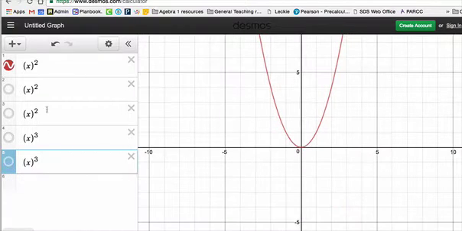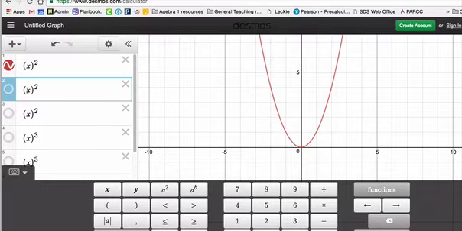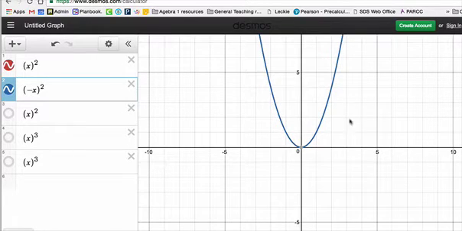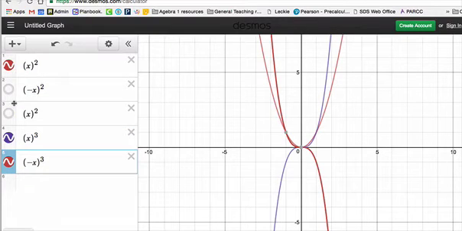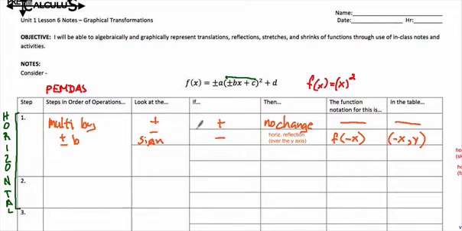Let's take a look at that in Desmos. Here we have our parent function in red. Now if I put a negative in front of that x inside the parentheses, it's actually flipping over the y-axis, but you're not really seeing a change here because this is an even function. Let's look at an odd function, and I know it's not the one that we had, but just so we can actually see the reflection. Put a negative here, and now we can see. Here was our original in purple, and here is our new one in red. Okay, so that is the sign on the b.